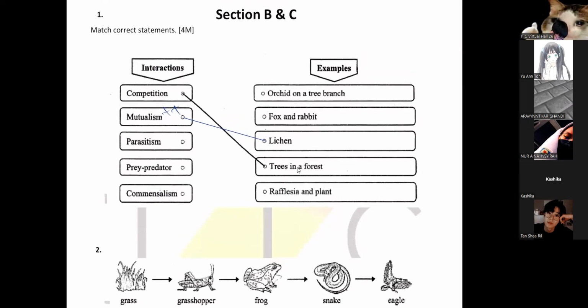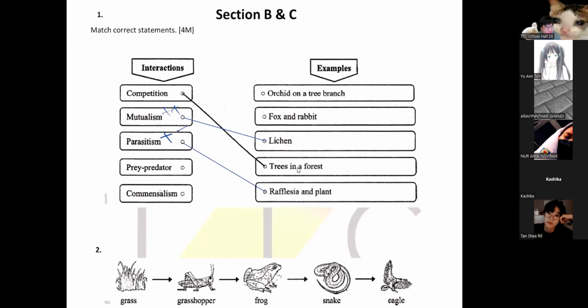All right. So parasitism is one has the advantage, one has the disadvantage. In this case, it's your Rafflesia. Guys, Rafflesia is the big flower. You know that big flower, the one in Sarawak. That thing is actually not a flower, that thing is actually a parasite. I've not seen one before. If you want to see one, please hurry up because they're going extinct soon. If you don't see them now, maybe a few more years later, you won't see them anymore.